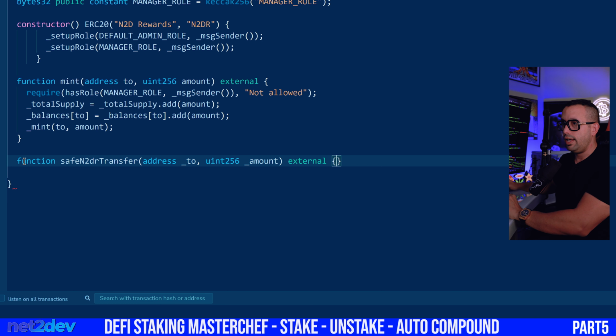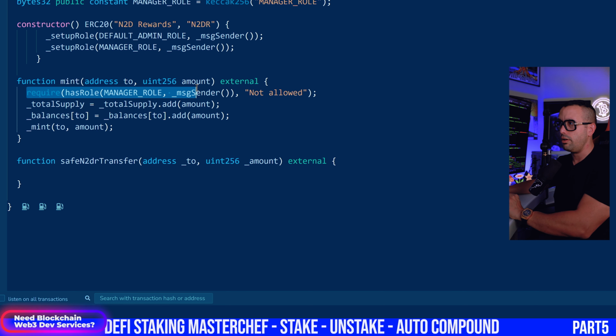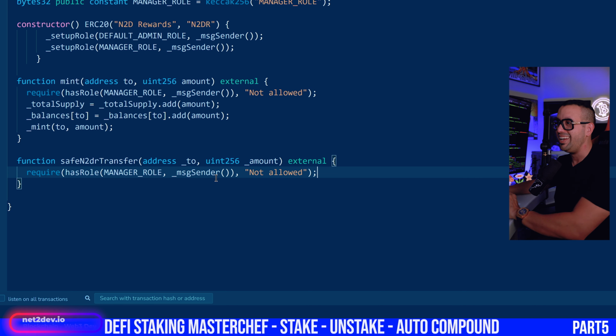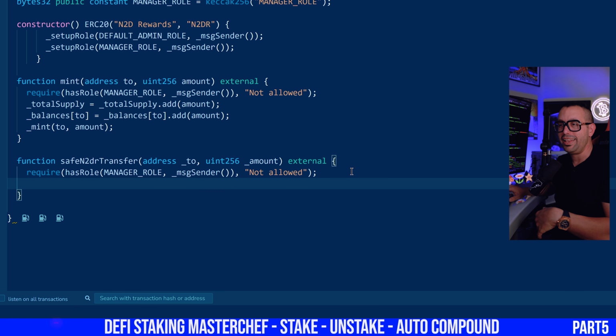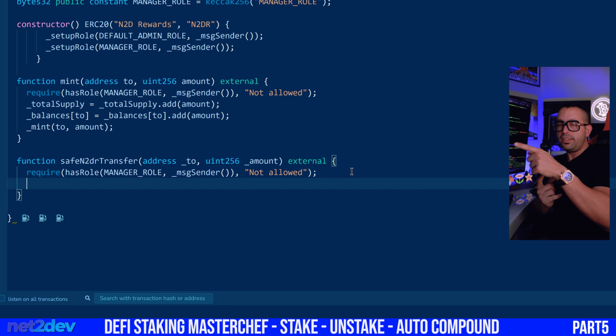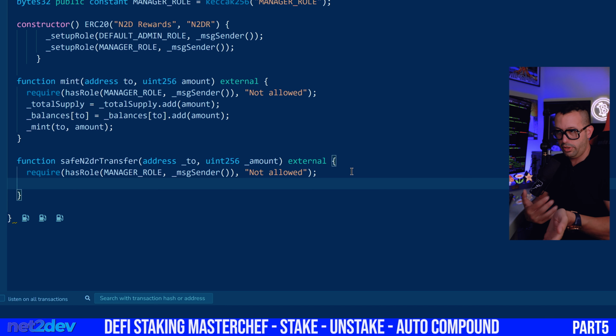Okay. And finally, I can start the function, which is going to be very quick. First, I want to make sure that only the wallet that has this role can do this. In this case, we have to add the Masterchef contract as a manager of the token smart contract, which is fine. Now I want to make sure that if I execute this function from the Masterchef smart contract, and I do have tokens already minted here, I withdraw those tokens first. If it's enough to satisfy the payment to the staker, and they are already minted and just awaiting here to be withdrawn, I want to make sure that I do that first before reminting or minting new ones.